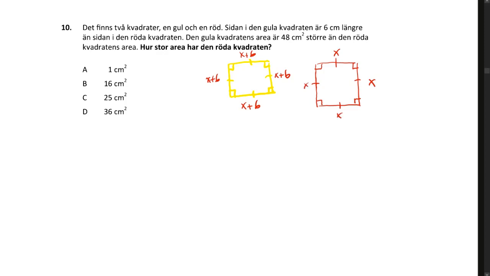All right. We use x to represent a number we don't know yet. Since it's comparing itself to the red square, we'll call the sides of the red square x. And it also tells us that the area of the yellow square is 48 centimeters squared larger than the area of the red square. So I'll just stay to the same color. The area of a square is just length times width, or the base times the height. So I'll just say area of the square.